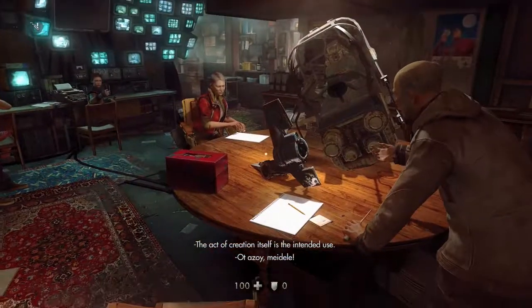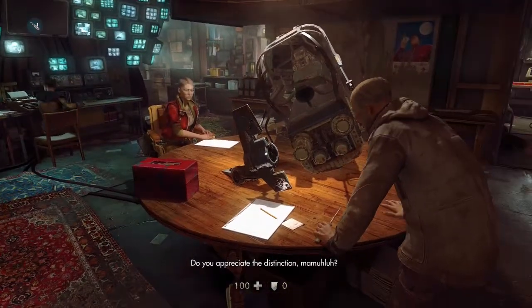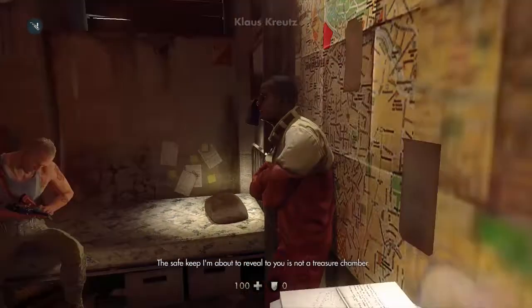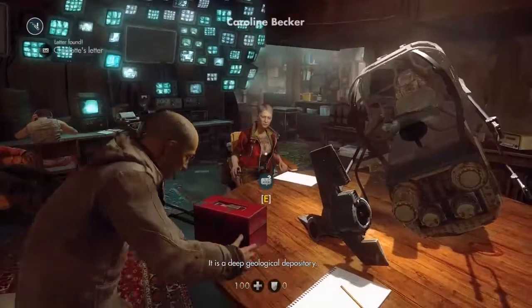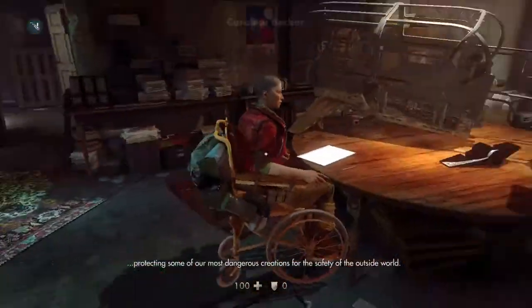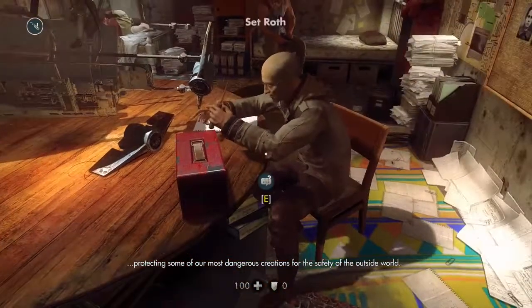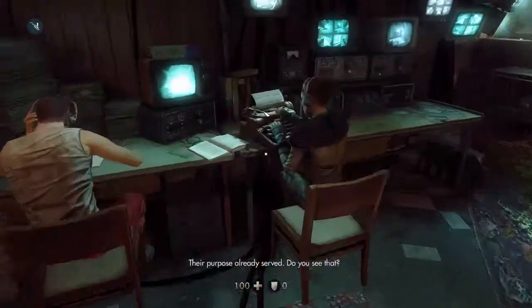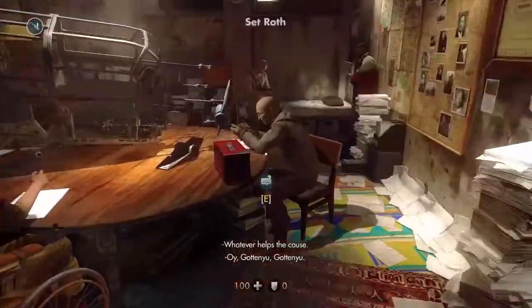Oh, Zoe, Madeleine, does he have something cooking? I can't tell if this is still supposed to be a cutscene or what. The distinction? Mamala, the safekeep I'm about to reveal to you is not a treasure chamber. No. It is a deep geological repository. Yeah, but I feel like I should be listening to this, right? Some of our most dangerous creations for the sake of the outside world. The purpose already, sir. I was like, who the hell's clicking? It's you. Yeah, it's the baby mama.